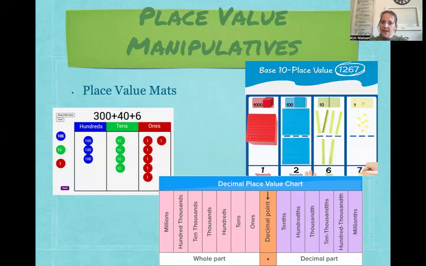Here's an example of the place value mat and using that with coins. You will see a base 10, and we will use that. I will show you that when we do our workshop. And again, we can do these charts with both whole parts and decimal parts and use really the same manipulatives, and we'll just describe them in different ways. Instead of this big cube being your thousands, that can be your one. And then as we break things up, again, we can see the hundredths, tenths, and thousandths.